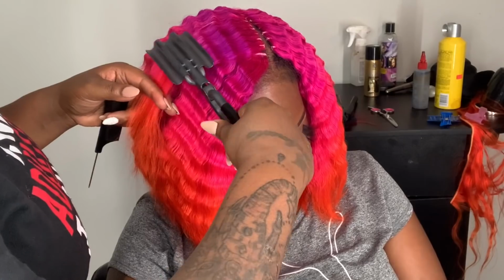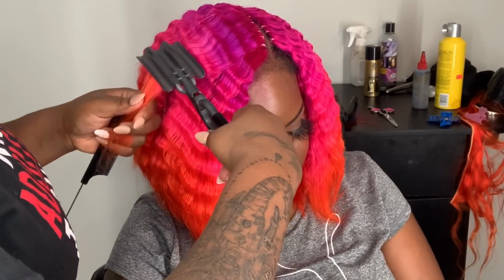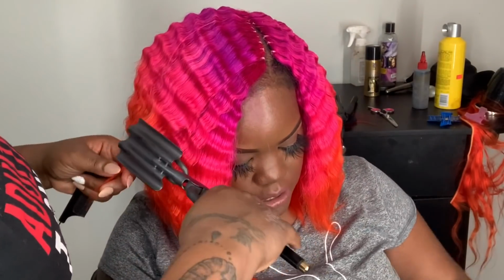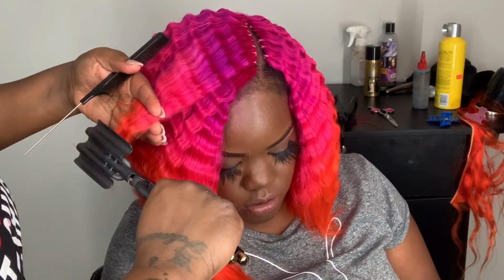Yeah, this bob had been in my head for a long time. I hadn't seen like a crimp bob. I always see like the blunt bobs and then it's crimped. Like I haven't seen one with the angle, so I wanted to do it on her hair.